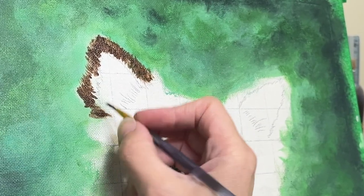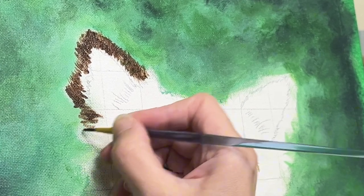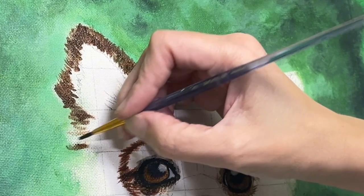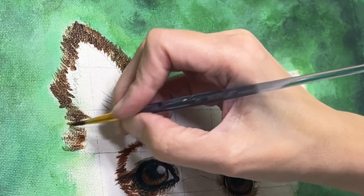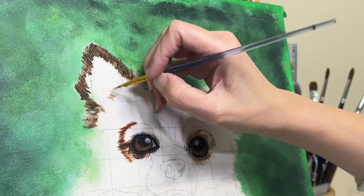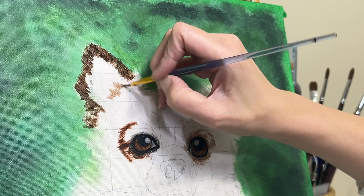In this particular part, you'll see me leaving a bunch of gaps, and that is on purpose because I'm going to leave those areas to fill in with different colors later, and you'll see why later on in the painting. Now here I've changed color to a bit of a lighter brown, and I'm going to start doing the inner part of the ear here.